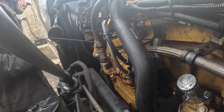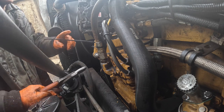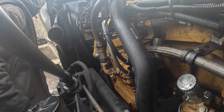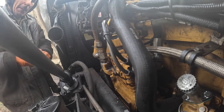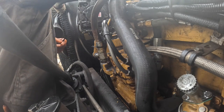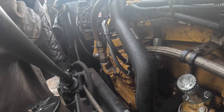That might have been a Cat mechanic, and he knows how to put zip ties on there. He went to Caterpillar school to learn how to put them zip ties on there. That's why I'm $200 an hour, because I went to school for Cat, and they taught me how to properly place zip ties on the machine. You're an independent guy. You didn't go to the same school that I went to.